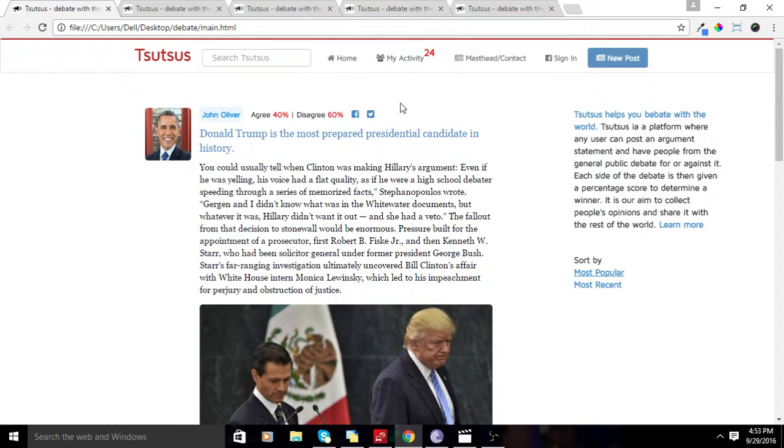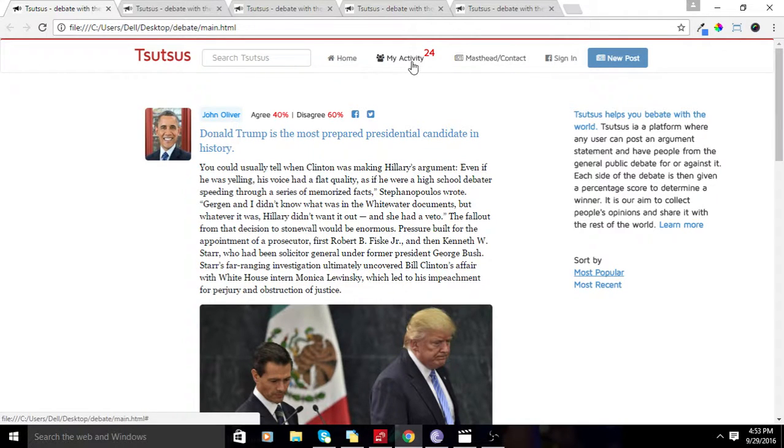Okay, now you can see there are a few more additions to the toolbar. There's the home. When you click home, wherever you are in the software, you come back to the main page. There's the masthead contact I just explained. There's the Facebook login. You can see the Facebook sign. When you say sign in, it will just open Facebook. And most of the people we are targeting, most of the people who we hope will use the site, would definitely have a Facebook account. So you're going to use Facebook authentication only.